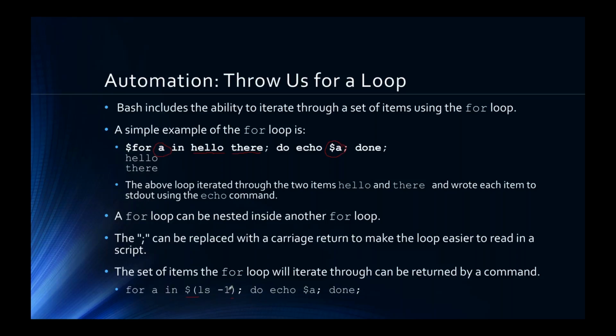So what this will do is take the first entry in the list, drop it in the variable A, and then echo the entry that's returned by the ls command. This for loop isn't very useful because it just does what ls -1 would do, but I included it as an example to illustrate that you can run a command, get those results, and do something with them based on the output of a command.